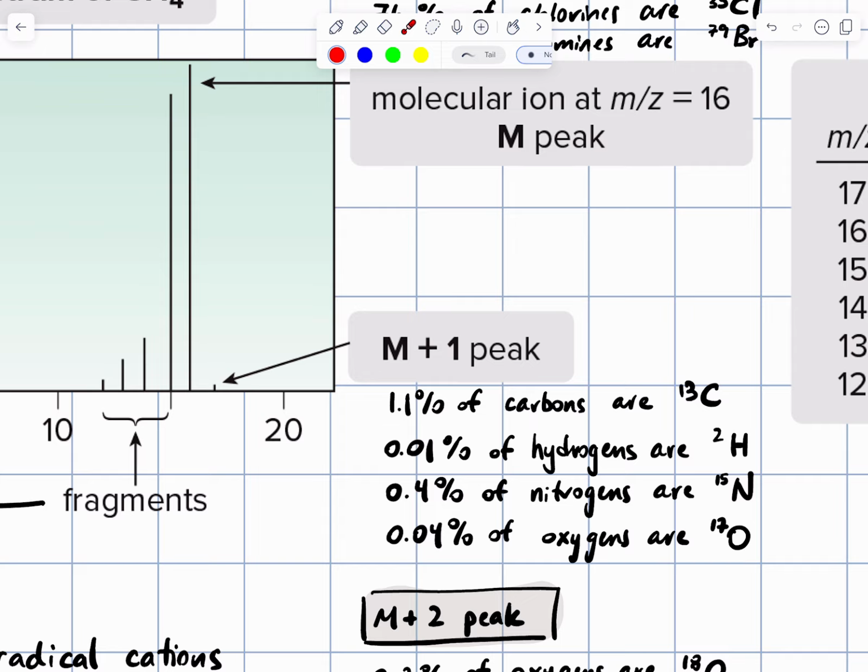In the kinds of molecules that I deal with in my lab, the molecular ion peak is actually here, and then the isotope peaks show up here, simply because the molecules I deal with have hundreds upon hundreds of atoms in them, and therefore there are many more ways to have an extra neutron than there are to just have the base isotopes. So what you expect to see in a mass spectrum depends on the size of your molecule. Are there any questions about where this isotope peak comes from?